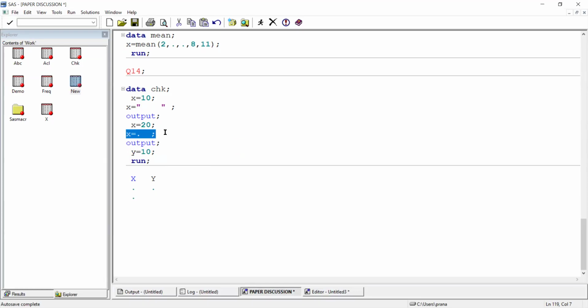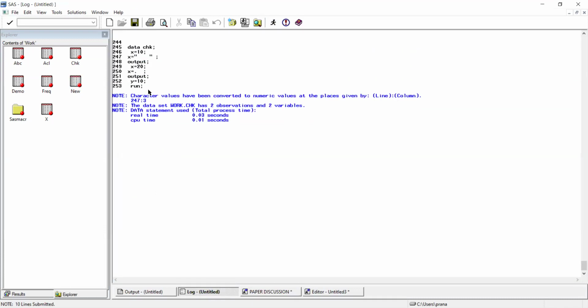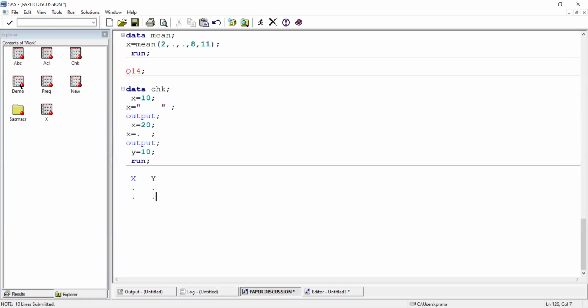Before this output statement there is no value for Y also, so for the Y variable also we will get missing. So all values are missing in two observations, with a conversion note that the character value has been converted to numeric, and we have two observations and two variables.